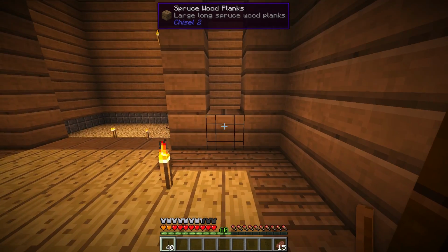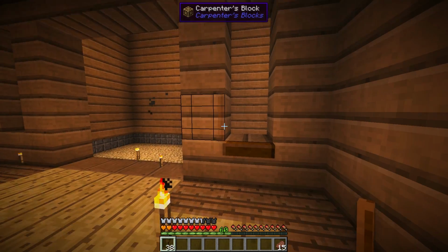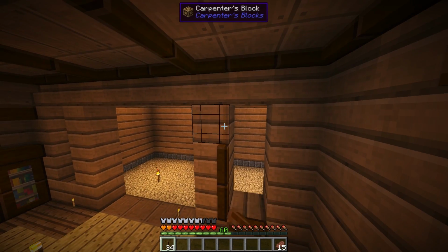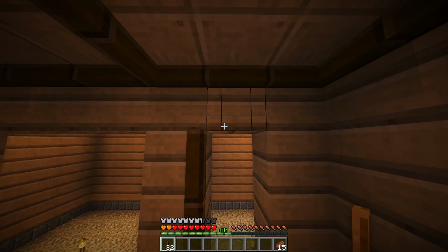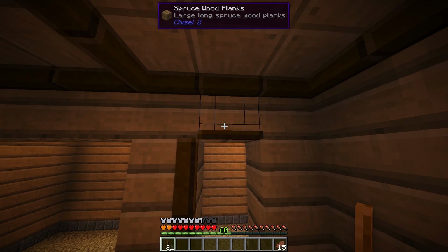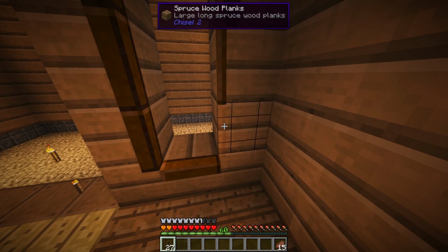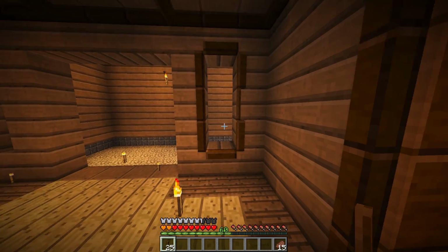All right, so next thing we want to do, because we have these little ones, way more time consuming, unfortunately, but that's the way it is. We're going to bring these across here and then decorate these little niches or little windows in the wall. Now these little spots will be cool because we'll be able to see into the dining room from here. So that's going to be kind of cool actually.